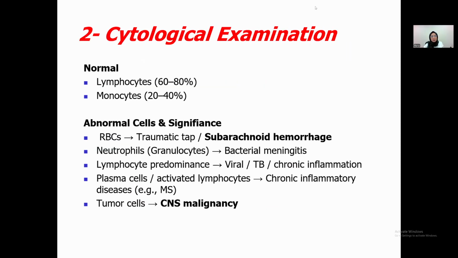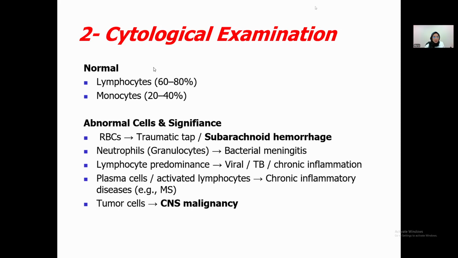So now I will move on. This is all for chemistry. We talked about glucose, protein, and lactate. Now we'll go for cytology, and I will not talk about it too much because it should be covered by either the cytology or microbiology team usually. But we need to touch on it a little bit to have a comprehensive report for the patient with meningitis.